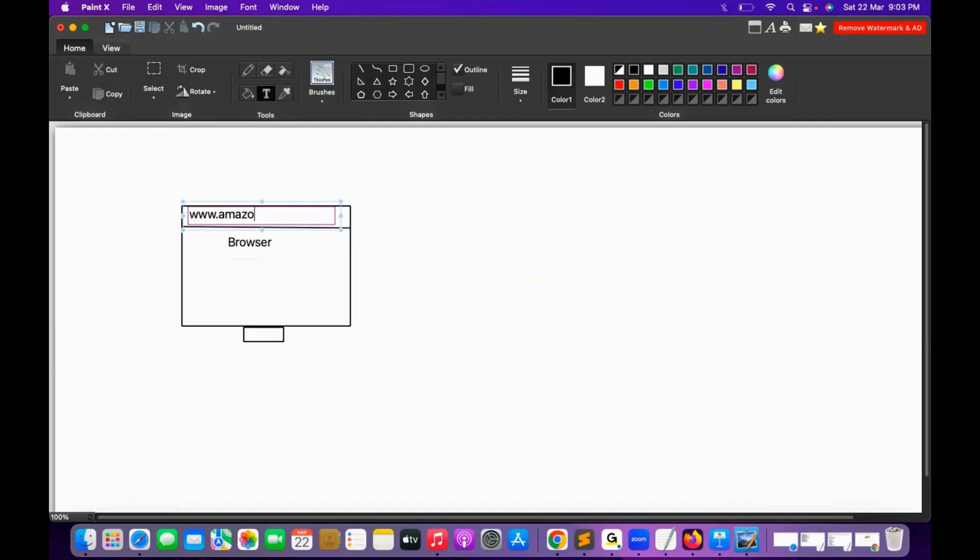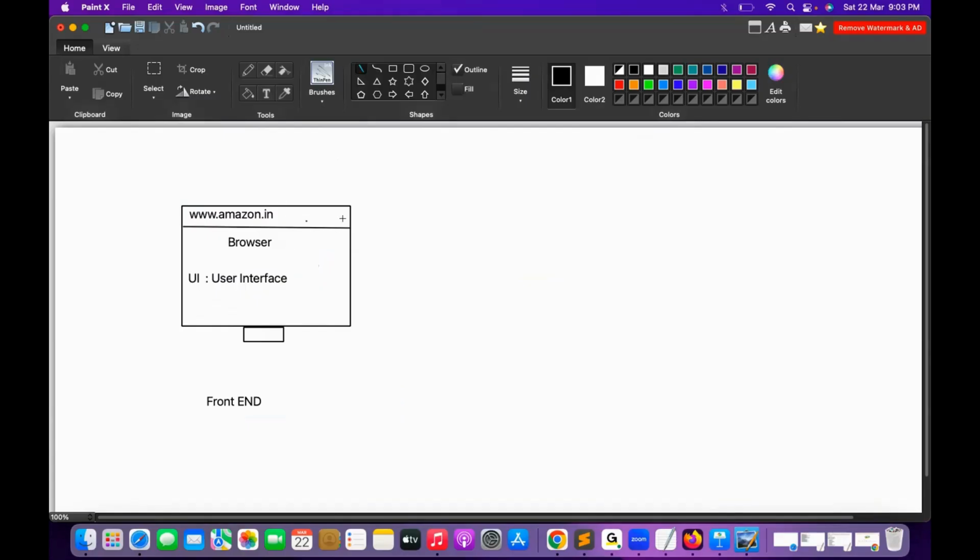For example, if I'm launching Amazon.in from my client system, imagine this is the part of the front end. This is the front end. This is the user interface. Whatever you see on the browser is the user interface. UI means user interface, where the user is able to interact. So from this user interface, I am launching Amazon.in.